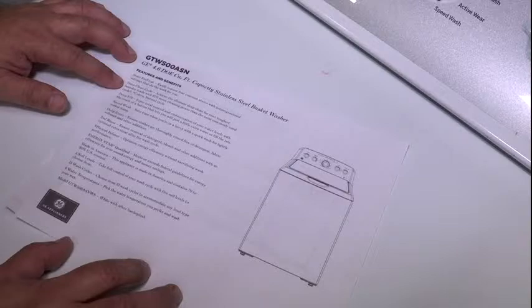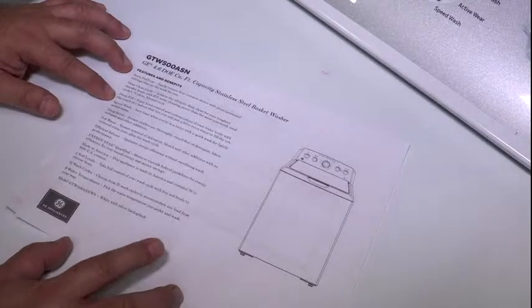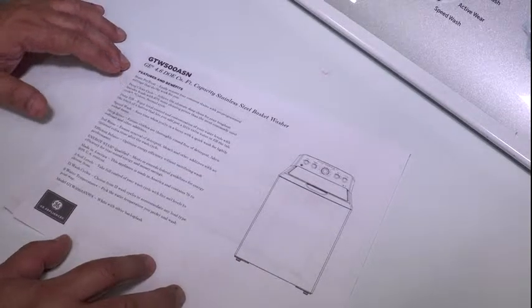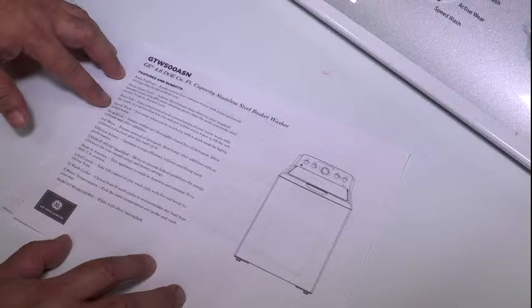So it says 67% more cleaning power than the most commonly used cycle, colors, normal cycle, whatever. Deep fill. Enjoy total control and customization of your water levels with the touch of a button that lets you add just a little extra water or fill the tub. That'd be a good one to find out, because a lot of these GE top load washers fill to slightly less than 3/4. So we'll see if we can actually fill the tub like it says here.